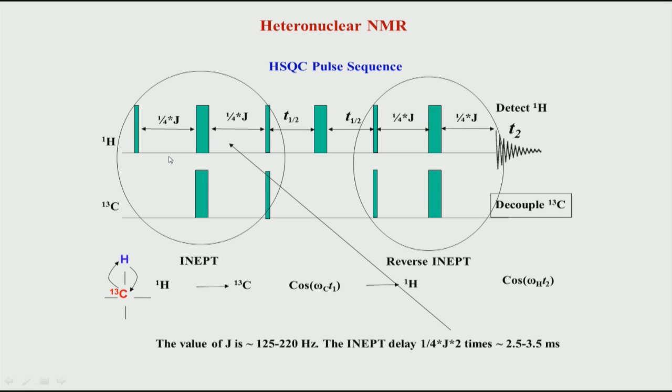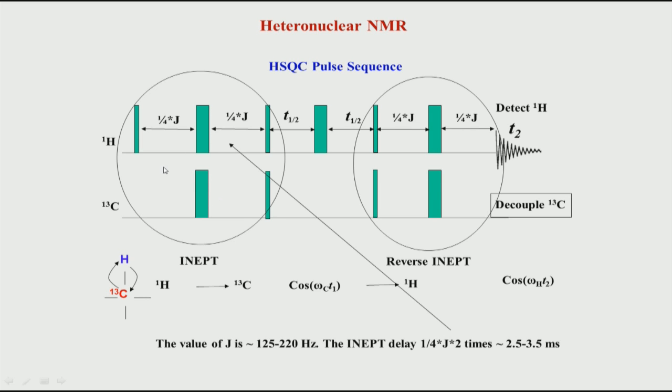Now, coming back to the concept of efficiency of transfer, if you recollect, in the hydrogen proton spectrum you will never get 100% transfer from one proton to another proton in any experiment, even if you use COSY, NOESY, TOCSY and so on. In NOESY the efficiency is just a few percent, 5 to 10%, not even 10. So the efficiency of proton transfer is low, but when it comes to proton-carbon transfer the efficiency is high.